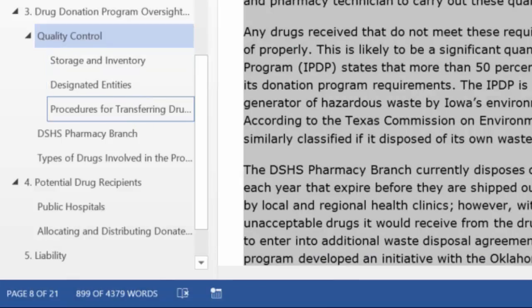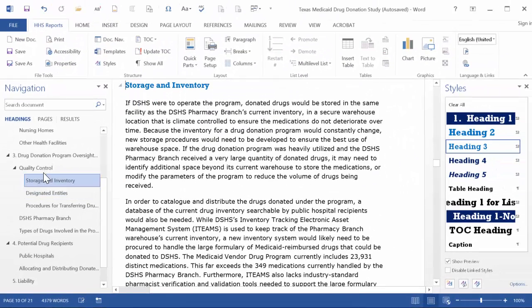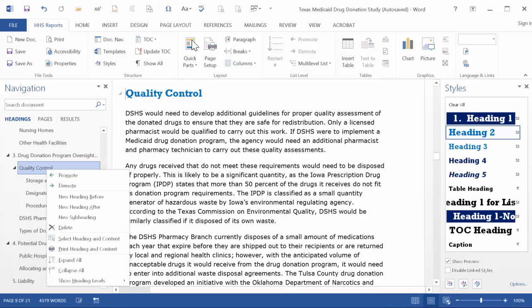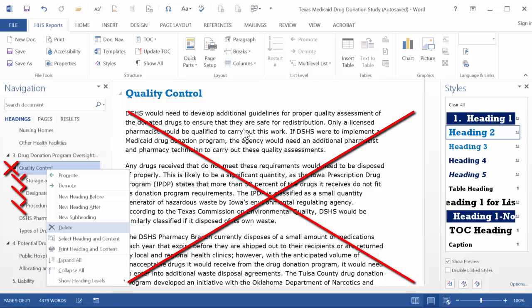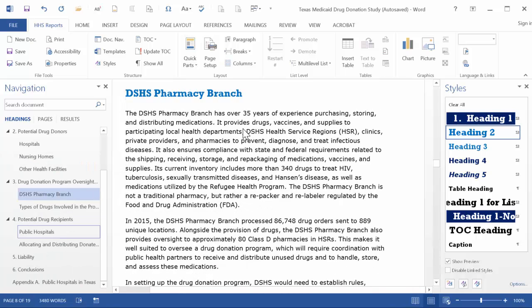Delete a heading and its contents. There are times after writing our document, we decide that a topic we added in our original outline doesn't belong in our report after all. By right-clicking on the heading, we can choose Delete from the context menu that opens. This delete function will delete the heading, the content under the heading, and all of its subheadings as well. It's a great tool to use when we need to trim down our document, but use it carefully. And remember, undo is our friend.